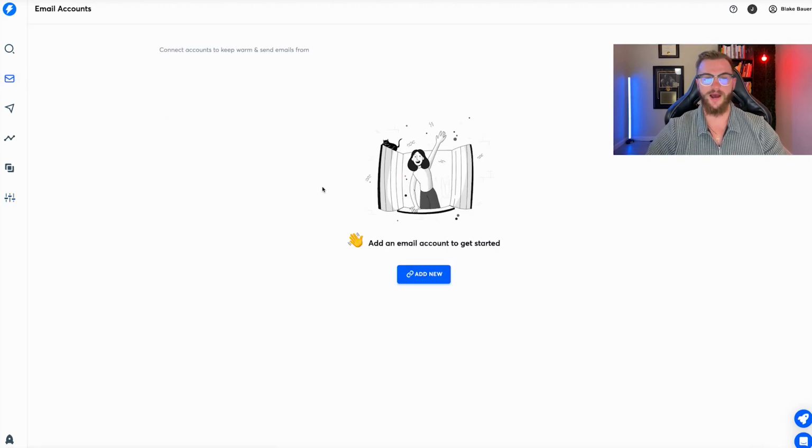What we're going to want to do now is add our email accounts. So for this example, I'm going to go ahead and add in 8 new email accounts to this Instantly account that we can start warming up. And then after 2 weeks time, once those are warming up, then we can start to send emails that we're collecting to prospects that we want to reach out to.